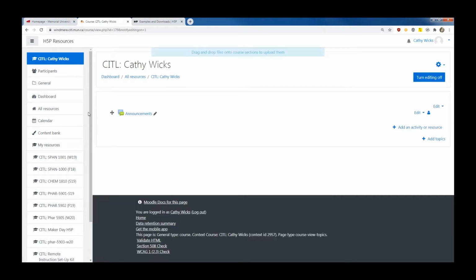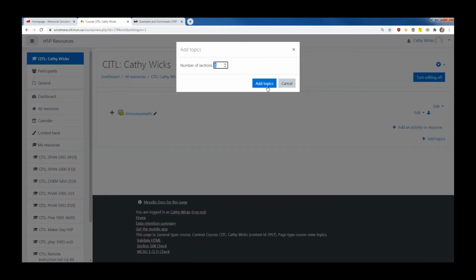Okay, so once you turn editing on, you'll notice that you've got some pencil icons and a few extra menu options here on the right hand side. And one thing that we do encourage you to do before you begin creating your objects is to think about how you might want to organize your resources. So maybe you want to organize them by topic or course name, or maybe even object type. Whichever method you choose is fine as long as it works for you. So I'm just going to click Add Topics, and I'm going to create just the one topic for now.